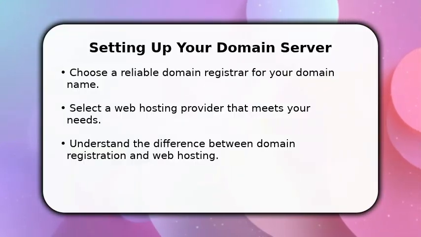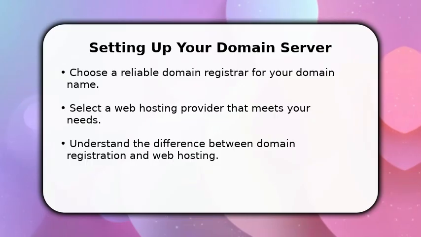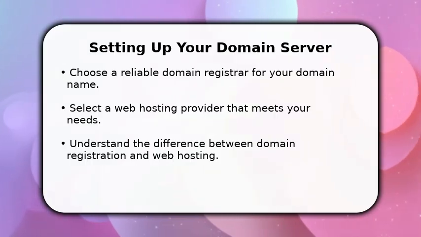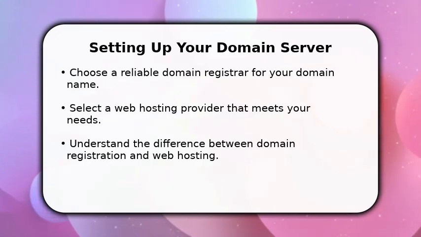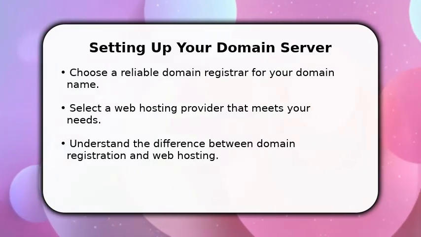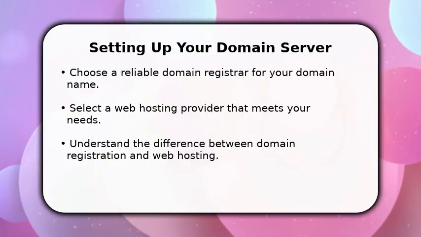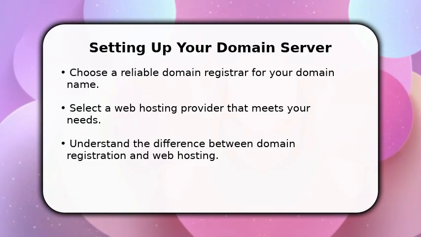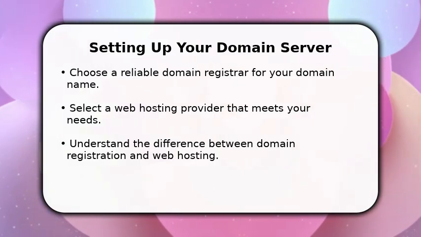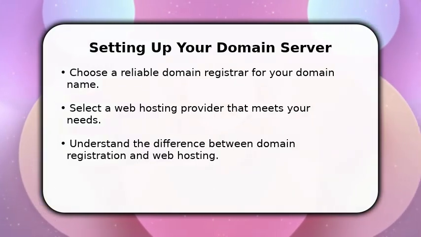First, you'll need to choose a domain registrar to register your desired domain name. This is the address people will use to find your website, like yourwebsite.com. Next, select a web hosting provider. This company will store your website's files and make them accessible on the internet. These two services, domain registration and web hosting, are distinct but work together seamlessly.